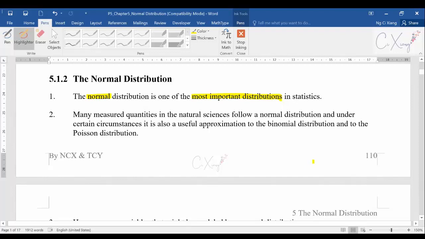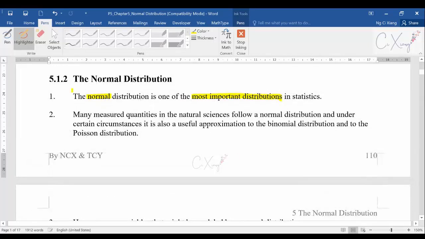If you are planning to take statistics 2 in your next, third semester, please make sure that you deal very well with this chapter, because for statistics 2, most of the chapters are still talking about normal distribution. If you don't know how to use the table, you don't know the concept, and you feel very blur on this chapter, better you don't take stats 2.